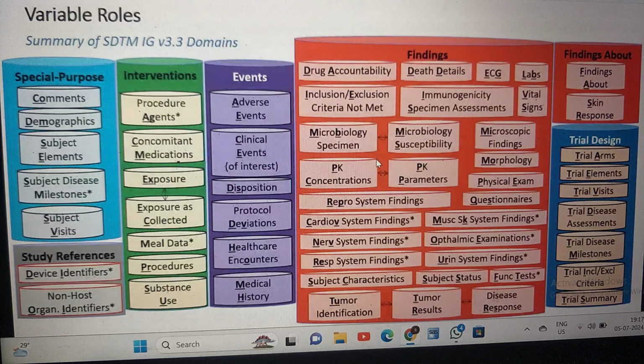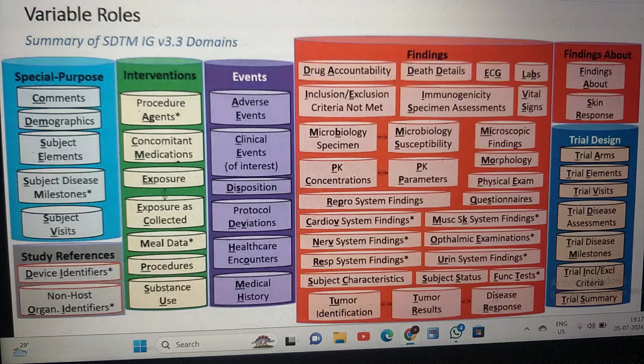Domain means, what can we say, one SAS data set. Based on the data points, we are going to create the domain. I explained this very initially, right, yesterday. It specifies the data set which contains the specific data.